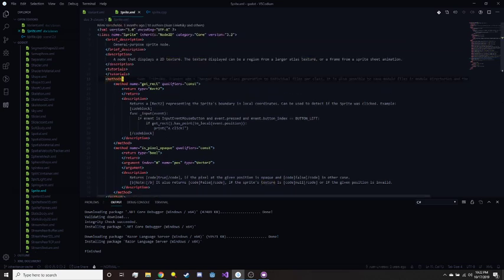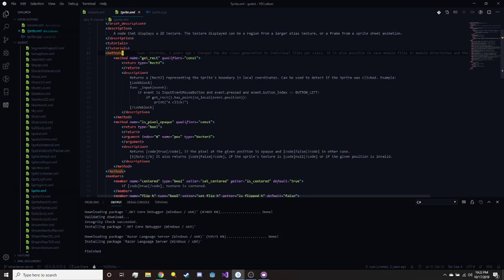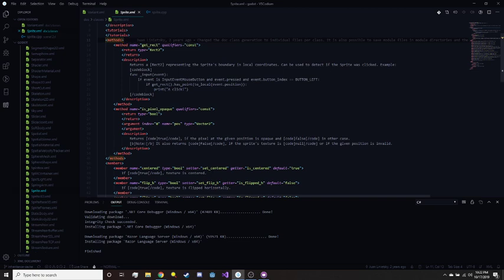What is with this methods section? The reason the methods section is so short is because all of the methods that exist are converted into properties. So these are the only two methods that are exposed to the scripting API that are not part of the properties' setters and getters. That's the reason they show up here like this.